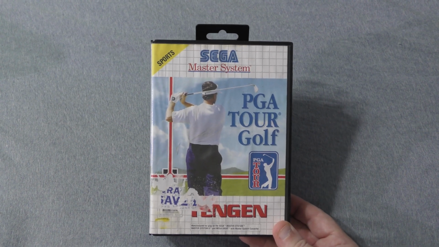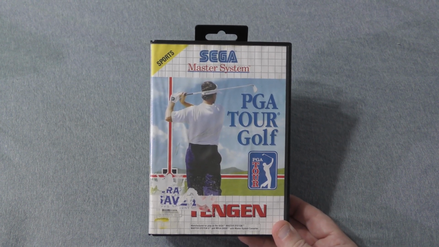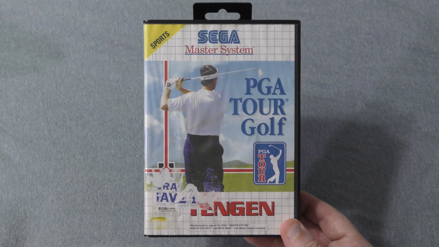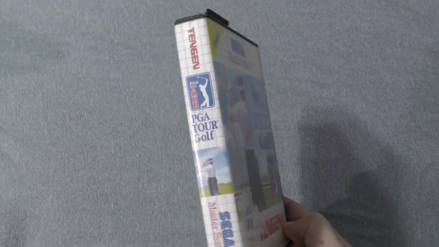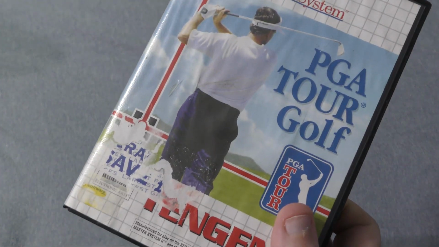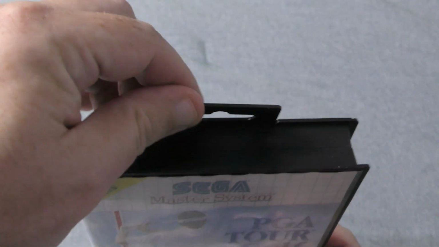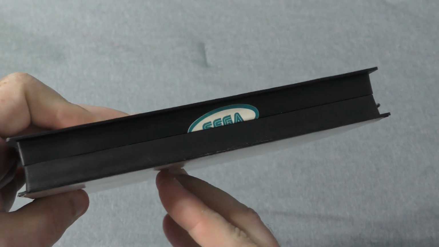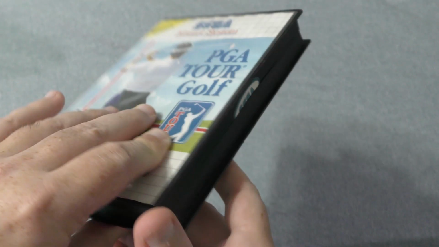Anyway, this is my copy of PGA Tour Golf for the Master System. And honestly, if you don't look too closely at the inner cover, it's actually not that bad of condition. The outer cover is mostly intact with no scratching and just one mark on the front, and the hang tab is intact at the top of the case. And the Sega seal sticker that was commonly used in Europe on these releases is still present as well.